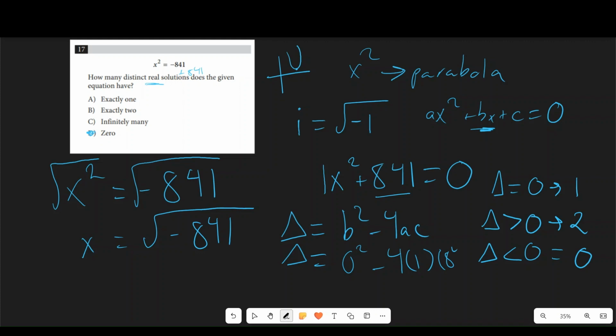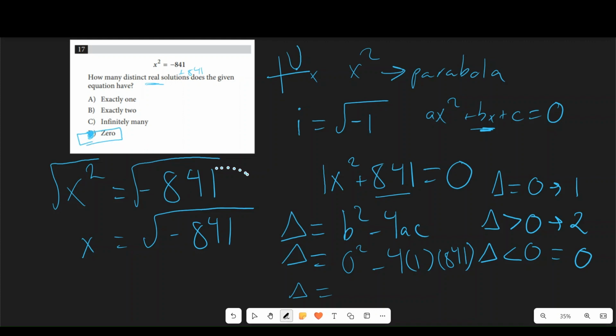And you already know now, just by looking at this equation, that the discriminant is basically going to be some number less than 0, because we have this huge negative number, whatever negative 4 times 841 is going to be. So that's another way that you could say, okay, I know graphically that this equation would have no solutions. This parabola would never touch the x-axis. So that's just another way for you to basically know that the answer is D, 0 distinct real solutions.